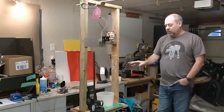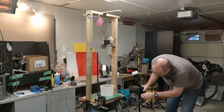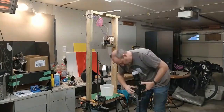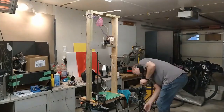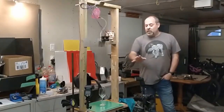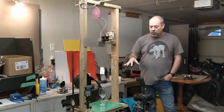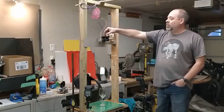So first, let's start with setting up the camera and the flashes to get the rough positions. Now we've got the rough position of the camera and the flashes. Now I need to hook up the wires: one wire each for the flashes, one for the camera, and of course a wire for our double drop.